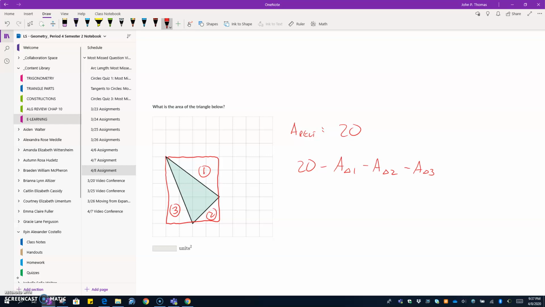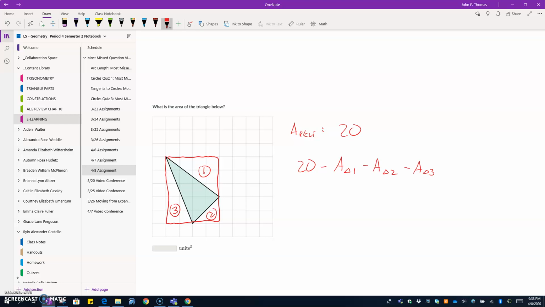Now, I'm going to go ahead and leave the remainder of this for you because finding the area of the triangle you guys were really comfortable with on that first assignment. But again, we're just basically getting too big an area that's really easy to find, and then we're subtracting off the excess right triangles. This is going to work with any quadrilateral you're given. It's also going to work with any triangle you're given when it's on a grid.